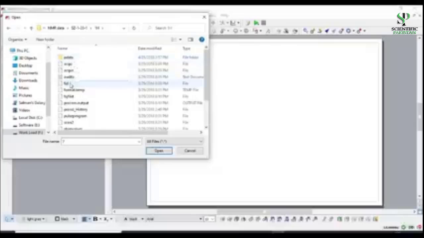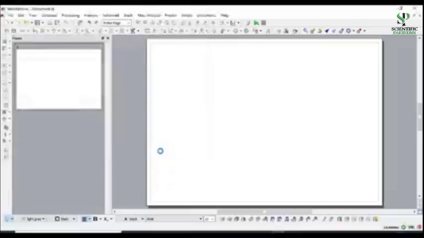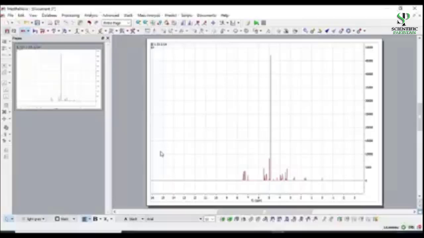You double click it. Here we have the FID, and you click on FID, select it, and then click open. Here we are. So that is your proton NMR spectrum for this compound. The label is here, the code is here, and here you see the technique name is written down here. So you can tell from here which spectrum is this. Now you can see that we have a very intense peak here, and all the other peaks are very small. This peak might belong to the solvent.